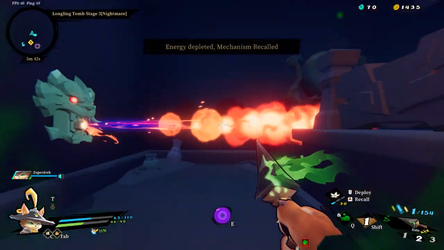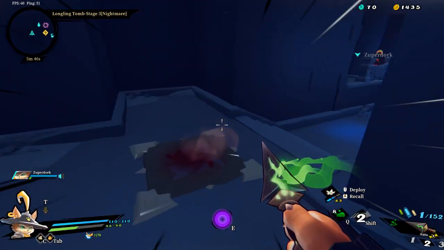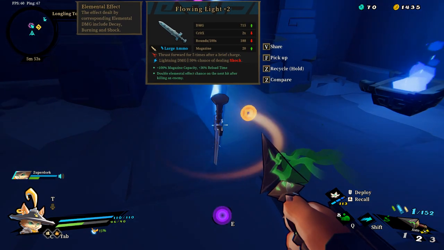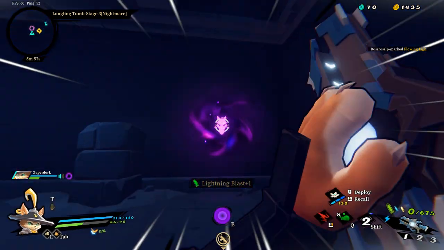Alright, the vault was back there. We did PS it. What's that one? Angelic Aura. Flowing Light. Nope.